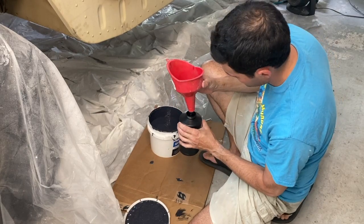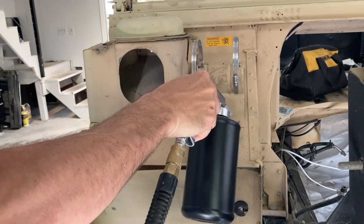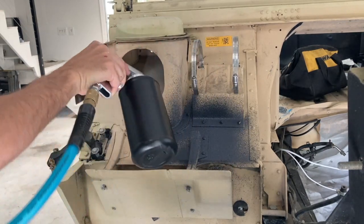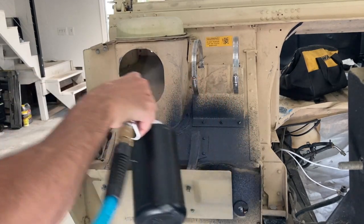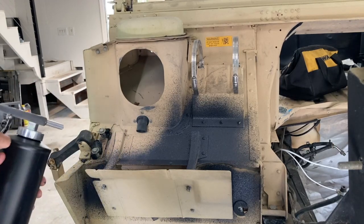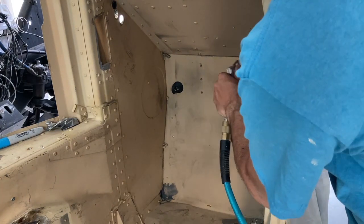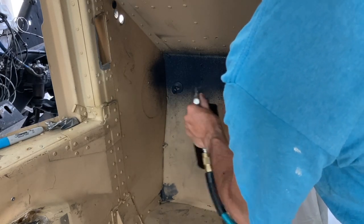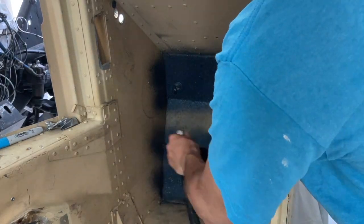I used a funnel — the stuff kind of comes out like you see it. It's kind of sloppy but not that messy, and it's all water-soluble so fairly easy to clean up. You'll go through these containers pretty quick. The mistake I made was starting out with a small pancake compressor thinking I could just wait for it to reload. About the time I was getting scared I was going to blow it up, plus getting tired of waiting, I could only cover about a square foot before needing to reload. I ended up going and getting a gas compressor from the rental shop.